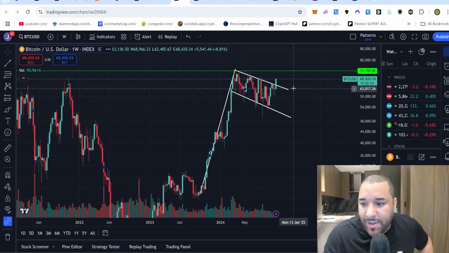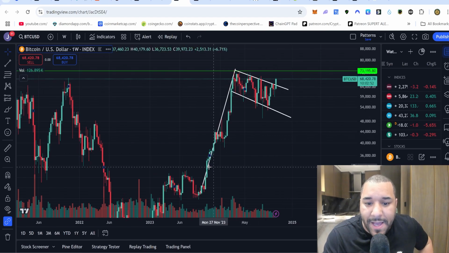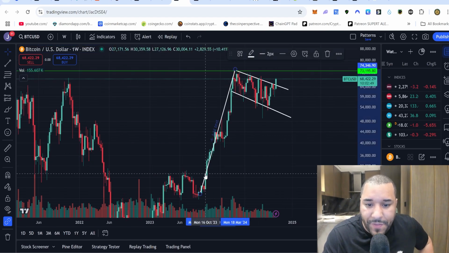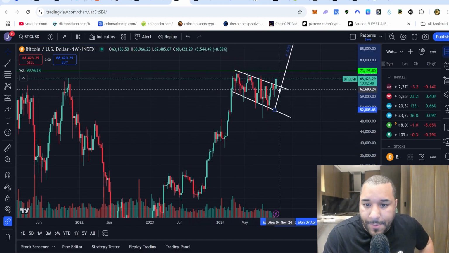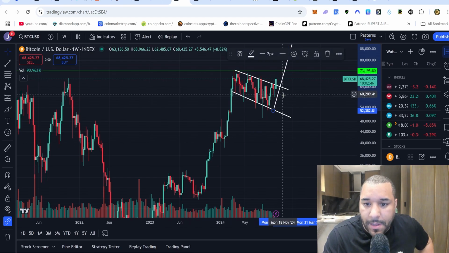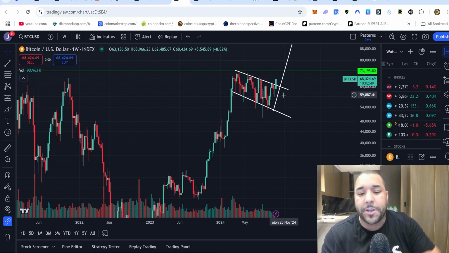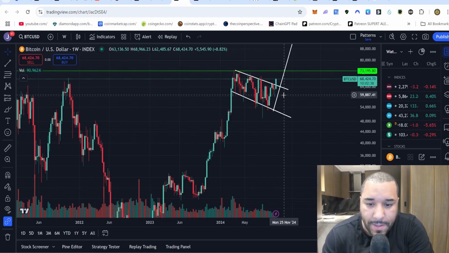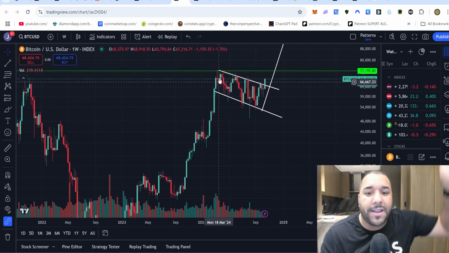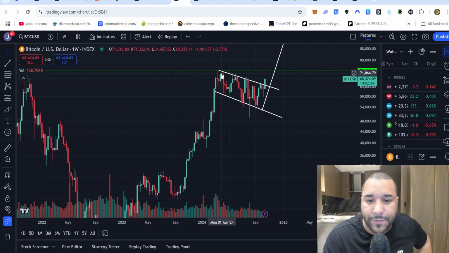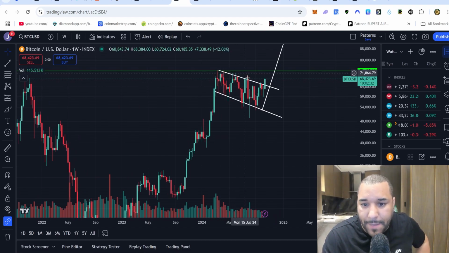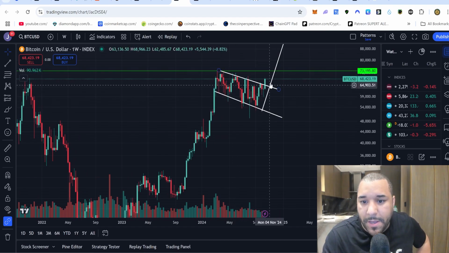Bitcoin has been bullish right now, sitting about $68,400. If this is to play out, there will have to be this thing called a backtest, because you never want to trade on the first breakout that you see. You need a confirmation candle. So for those that didn't know, the green candle is the price going up, red candles are price falling down. So you got the price like this, up and down, and then this would be your breakout.